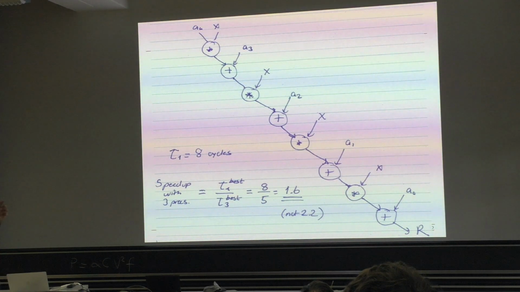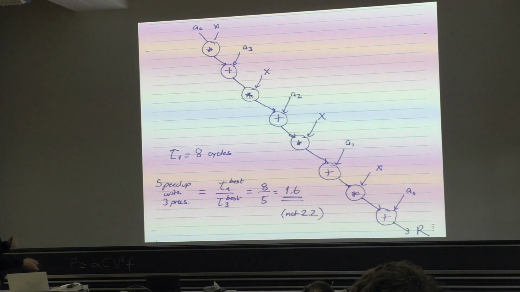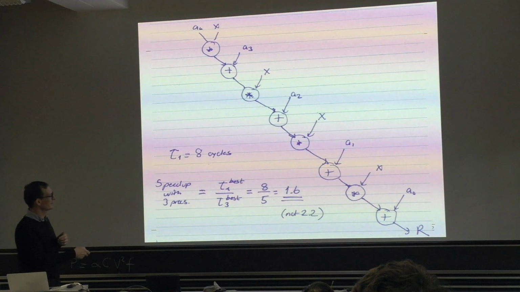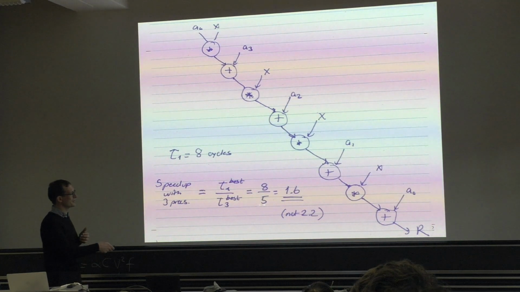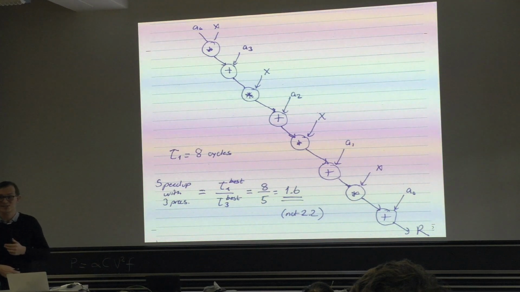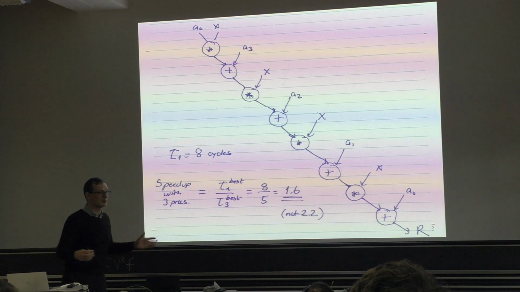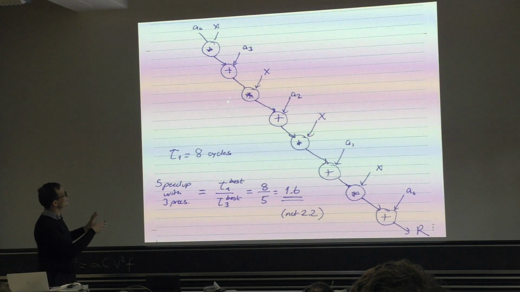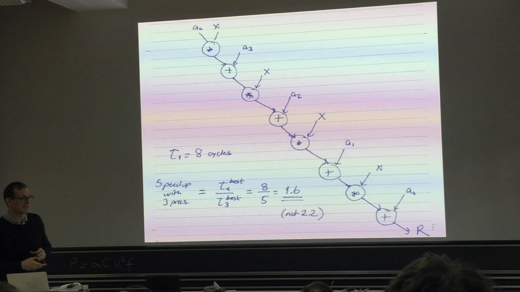You're over-optimizing your single-thread program, maybe ignoring the last operation over here. But this is essentially what you get. And if you do this, it's 8 cycles. And now your speed up is even lower with 3 processors. Assuming that this is the best algorithm, 8 cycles, and the 3 processor algorithm that we talked about is also the best algorithm, 8 divided by 5 is 1.6. So now your 3 processor is not giving you even close to 2x performance. And we're still assuming that there is no communication penalty.